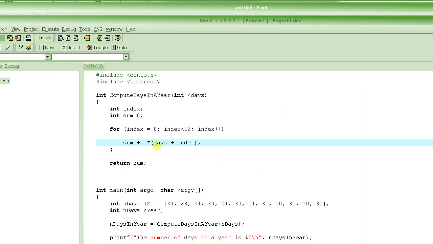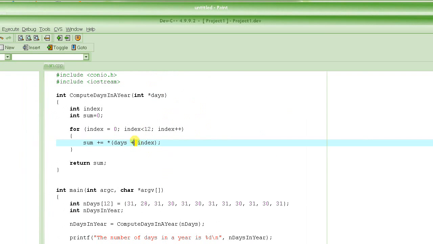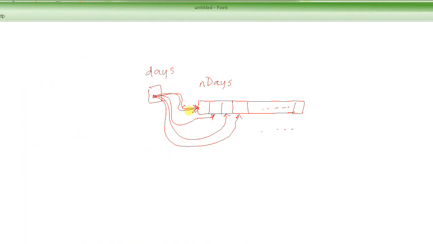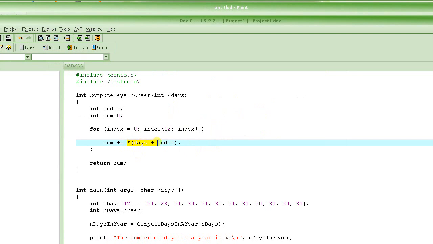So the pointer remains at the same location, pointing here, but the offset, this index, keeps on getting incremented and added to days, and you end up accessing this element, and then this element, and then this element, and so on. So this is another way of accessing an array using a pointer.